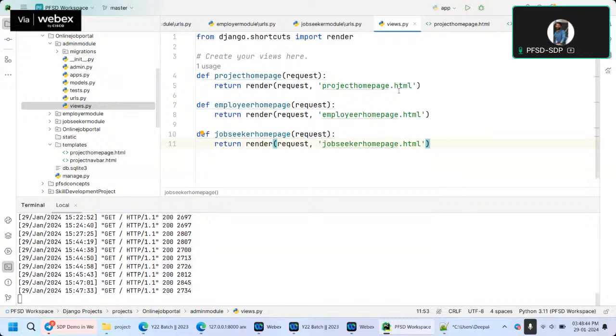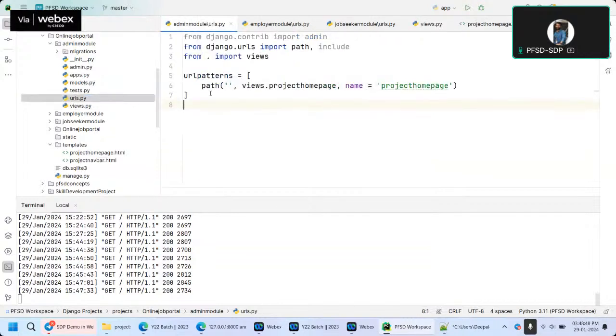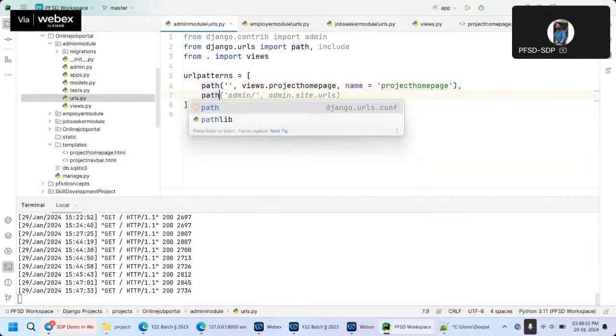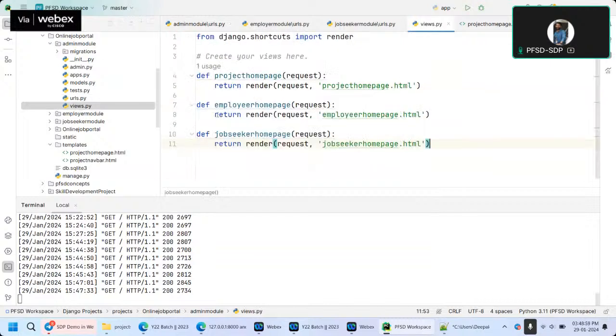As soon as I create functions in views.py, the immediate next step is creating two more paths. To simplify and reduce errors, I'll keep the same name everywhere.